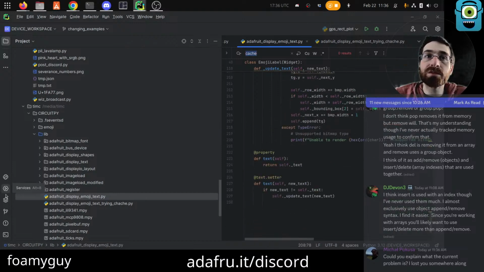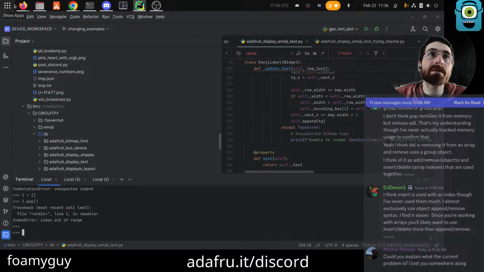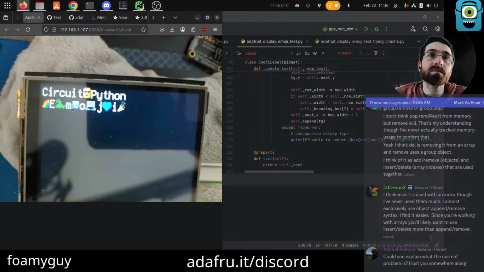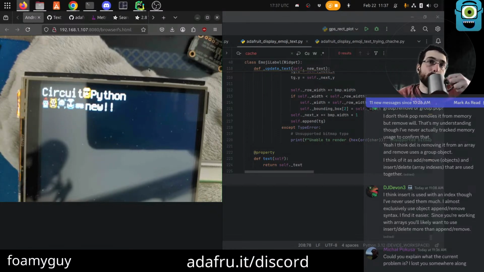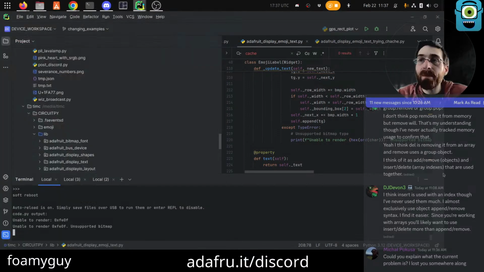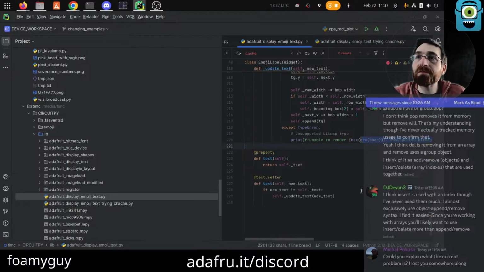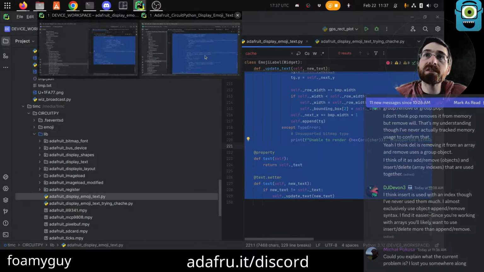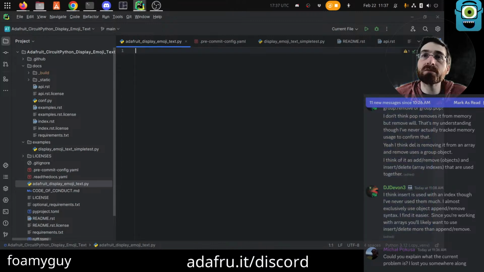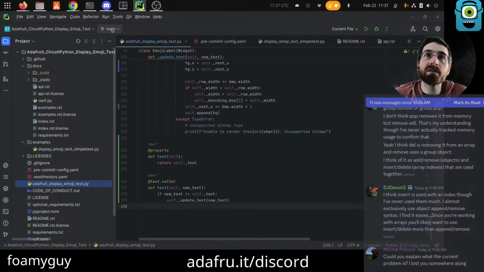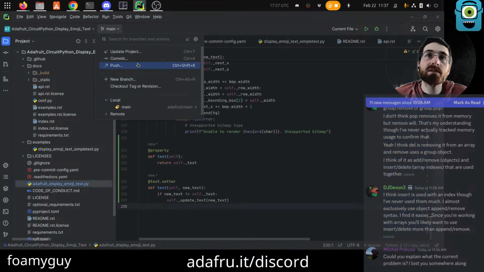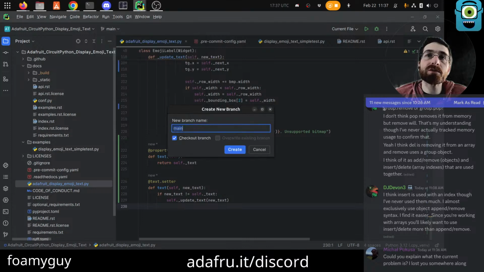Okay, nothing else is using cache. Okay, sorry if that was loud. We're gonna take this, go back to the repo, put that, make a new branch, updating text.